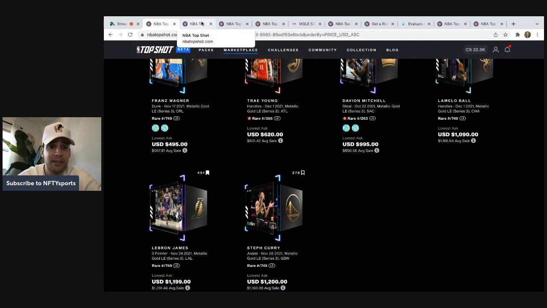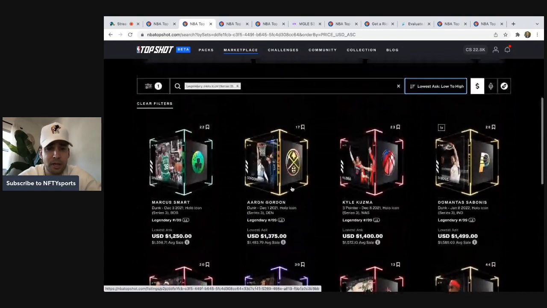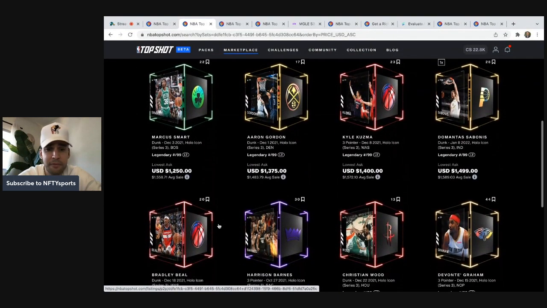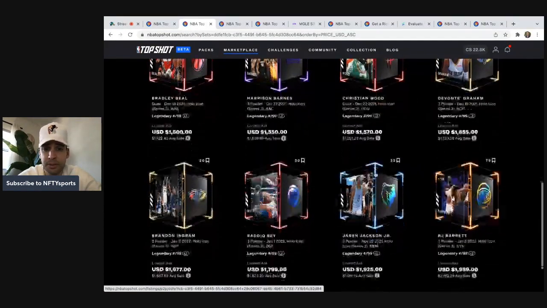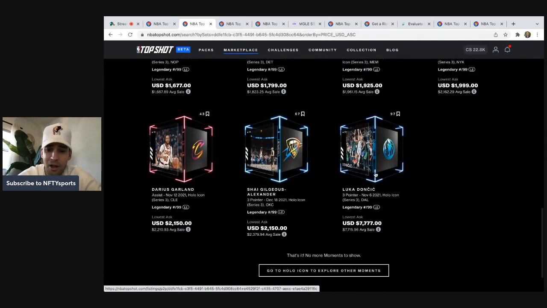Let's go ahead and take a look at the holos real quick and see where those ended up. Marcus Smart was in this drop, and these all were in the drop actually. So we are looking at Holo Icon Series 3. It was the first Holo Icon drop. We have Marcus Smart at $1,250, Gordon at $1,375, Kuzma $1,400, $1,499 Sabonis, $1,500 Beal, all the way down to the most expensive, Luka, is sevens across the board, 7,777. If you got the SGA, that's the number 2 moment.